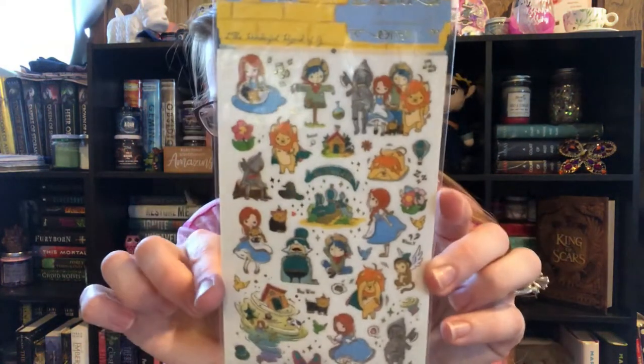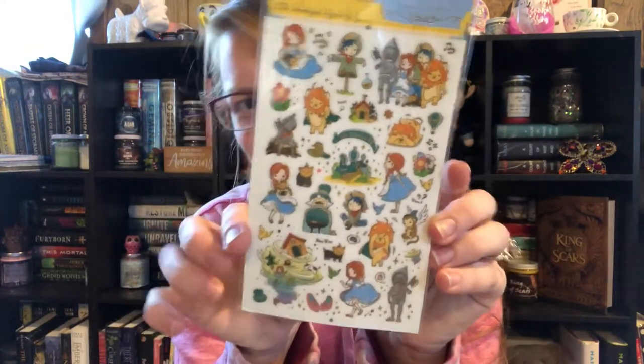And it's the old Sabrina the Teenage Witch. I like the old one. I can't bring myself to watch the new ones. The new Netflix series, I should say. Oh, what? I'm just gonna leave that in there for pictures. And then we get some little stickers. These are Wizard of Oz stickers. Look at them. They're so freaking cute.